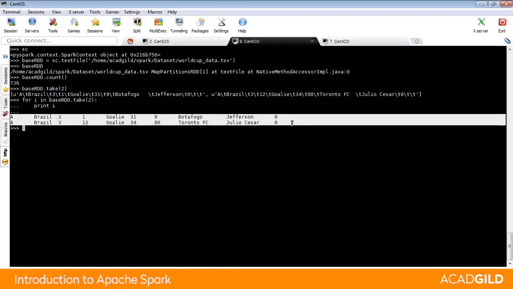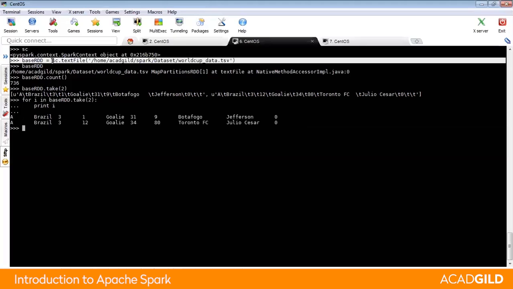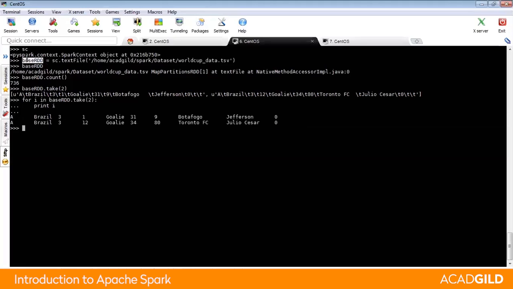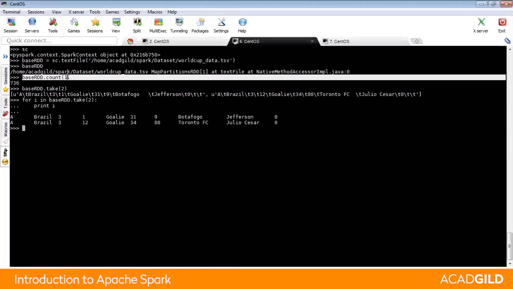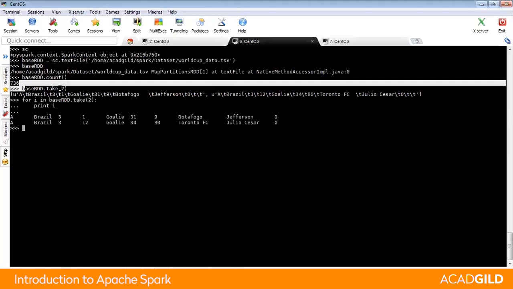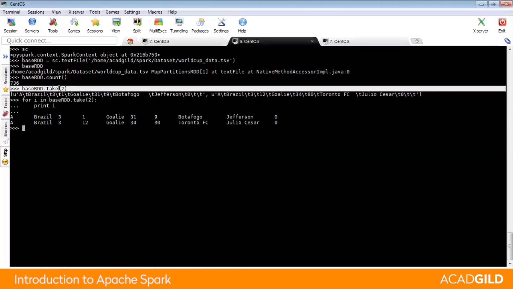Till now, let us go back to the transformation and action. The very first line which we executed, the sc.textFile, is a kind of transformation because it gives you one RDD in the output. Whereas the RDD has got methods like count and take. These are the operations because they do not return an RDD, rather they return some values in the form of an integer or in the form of a list or maybe different output.